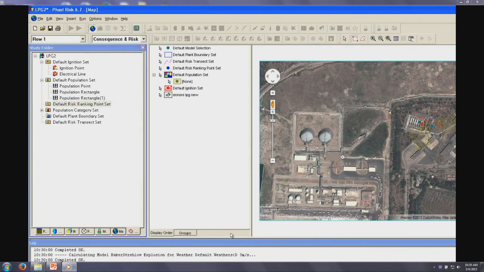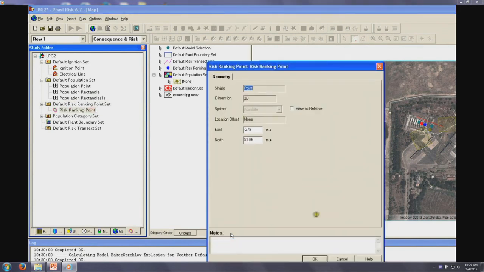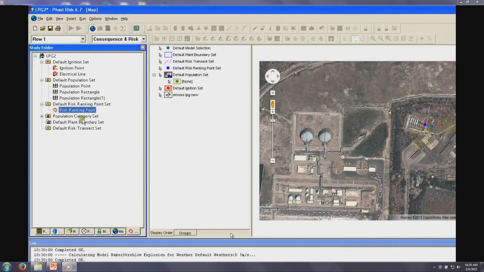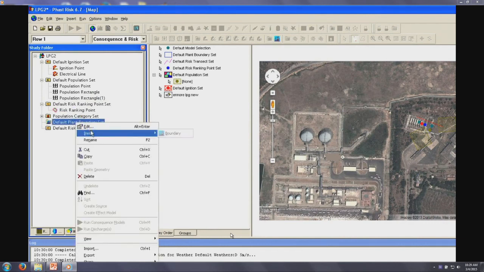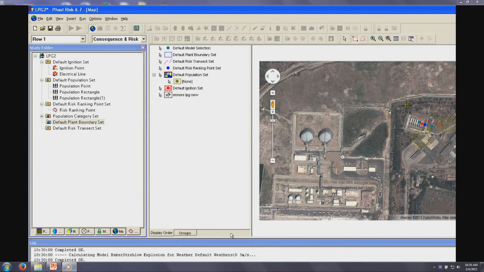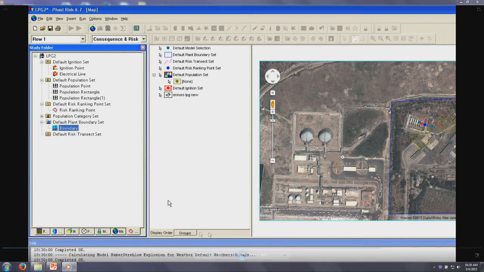Once you finish this, the default risk ranking point set is to be established. Select this point set and go for a 2D analysis. Also give a risk ranking point, and select the plane boundary for the given problem where you want to analyze. Select the boundary of the entire problem; you see the boundary being selected on the screen now. Once it is selected, it will become blue, the color changes. Now the boundary for risk analysis is allotted to the system. You can also group the boundary separately as you see here.